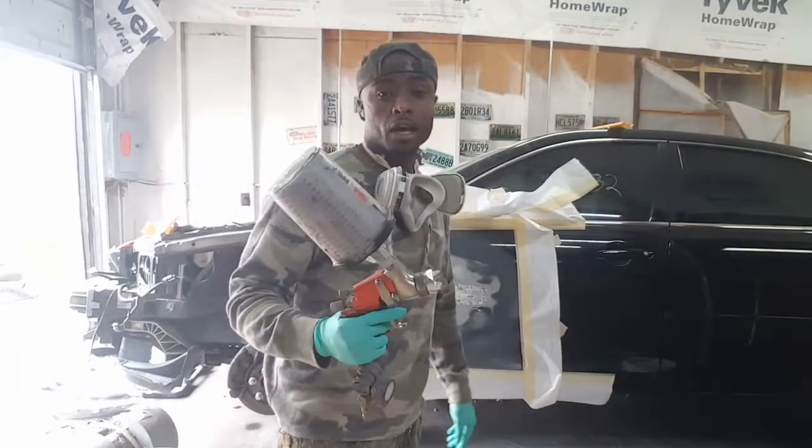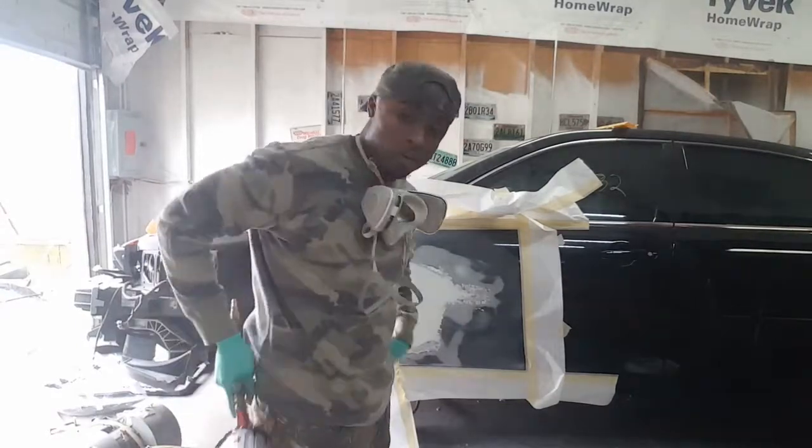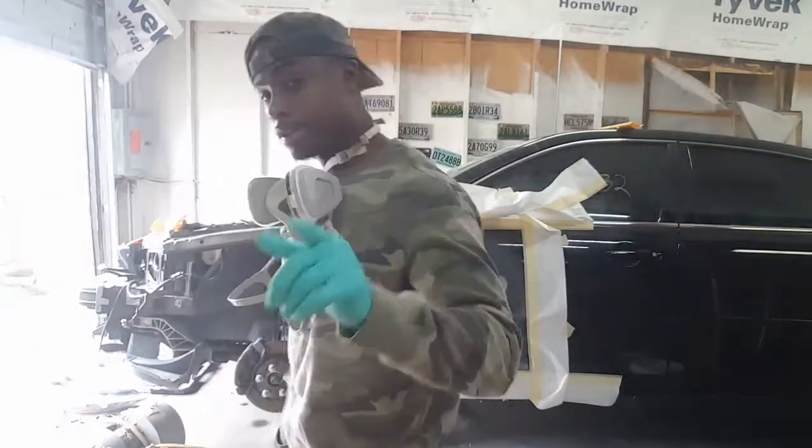All right, got my primer mixed up. Got it in my primer gun. I'm going to shoot my first coat of primer on this thing and on my hood and my fender outside. Check it out.